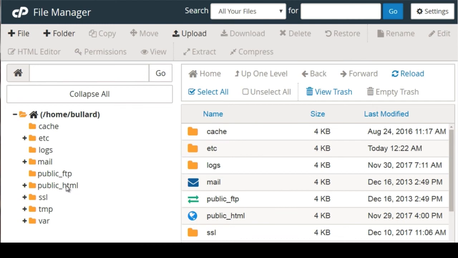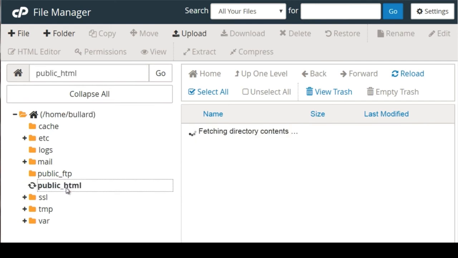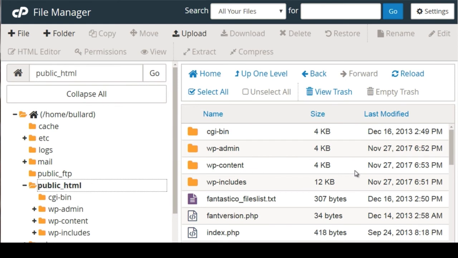host companies will put it in a certain directory. For the majority of you, it should say public_HTML. This should be the magic folder that holds all the files that show up on your website. All of the rest of the folders here may pertain to your email, system, or to files that are related to things other than what people actually see.